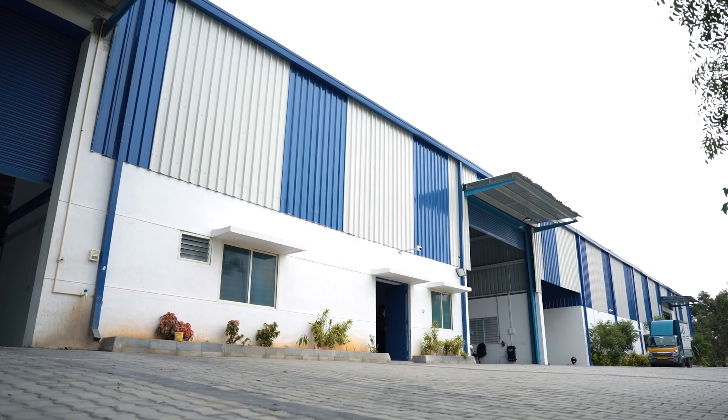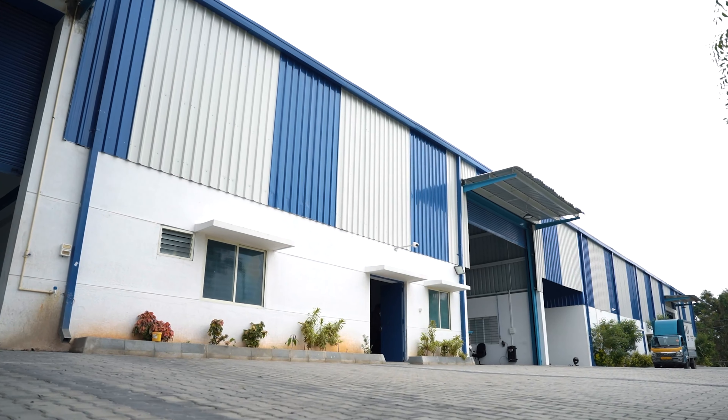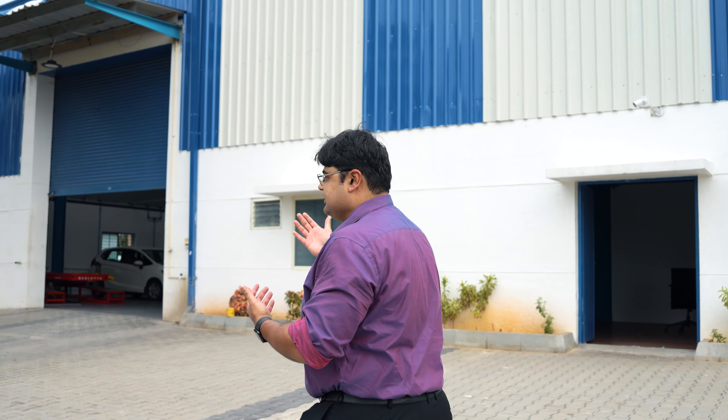Hi, I'm Nikhil. Welcome to this property of Madhus, owned by Madhus Garage Equipment. We have our warehouse right over there, a truck alignment center, and this is my baby — our body shop. Today, allow me to give you a full tour of the Madhus body shop. This aims to be India's best body shop by far, aiming to give a totally different standard of paint finish and quality to a discerning auto enthusiast.